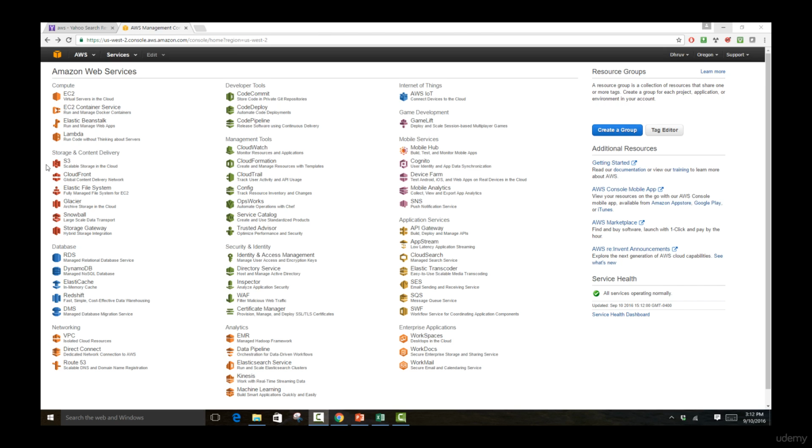Now, it is not wise to store these on the EC2 volumes that we use, because the EC2 server doesn't really care about these videos. The EC2 server is not using these videos to do any sort of extra analysis, and it is only going to be an extra load on the EC2 server. Also, the EC2 volumes are a lot more expensive than the S3 buckets that we have. So S3 is a very cheap way of storing data inside the cloud. That's why we use the S3 buckets.